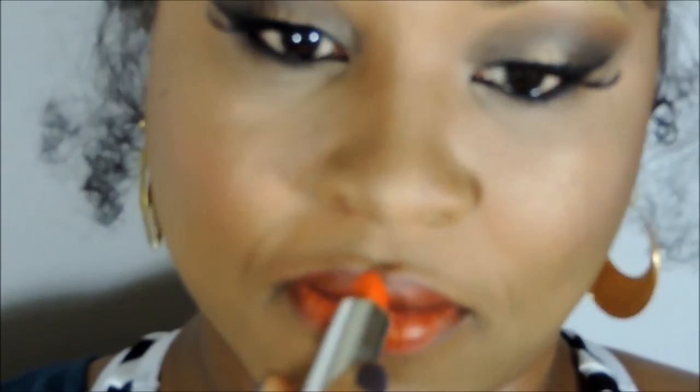Now I'm using this lipstick by Ruby Kiss. It's called Cream Caramel. It's a burnt orange kind of color. Now I'm using this purple eggplant lip liner to line my lips.